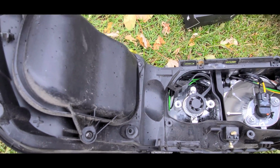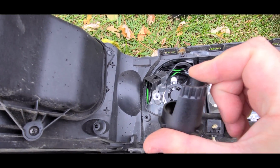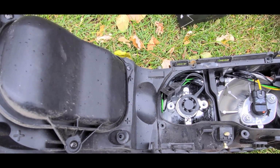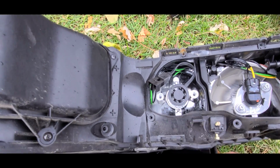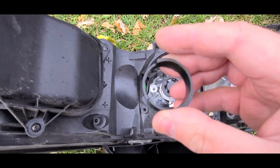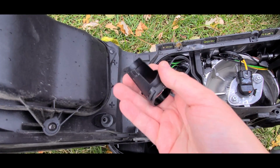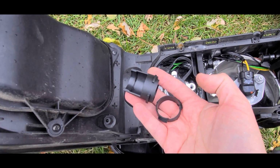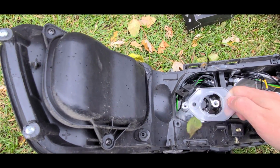Now, there's nowhere else for me to use this original little clip that the regular headlight is working with right here. And even the Hollywood Hornet was nice enough to send me these, right? It's the same thing, but they're cut down, right? All this extra plastic that's technically unnecessary. That one got cut down, but once again, it has nothing.